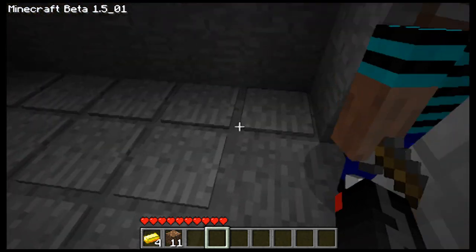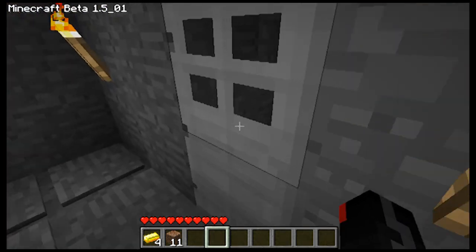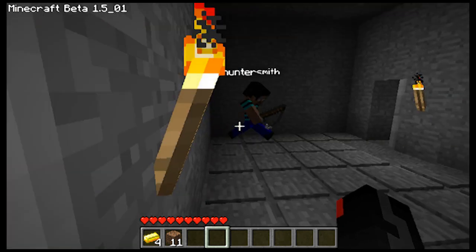Alright, so there's a bunch of switches. Don't walk in here too fast. I think it can hurt us. Well, no, only the TNT can kill you, I'm assuming.